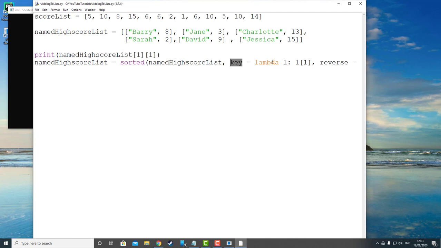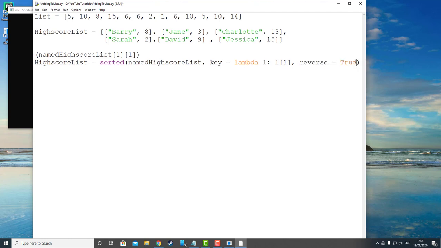So this list will be sorted based on the key. I won't go into too much detail on Lambda in this video, but Lambda is effectively an anonymous function, so you don't have to fully define the function to use it. And all this is doing is saying, can we please set the key so that it uses the second item, or first position, of each list within this list. So we're taking the list, and we're not using the original list, L. We're going to be using the first position from that list, and that is going to be grabbing our number to use for the key.